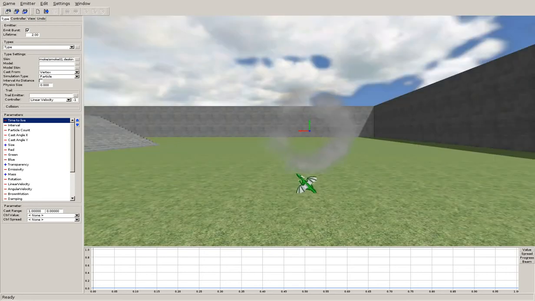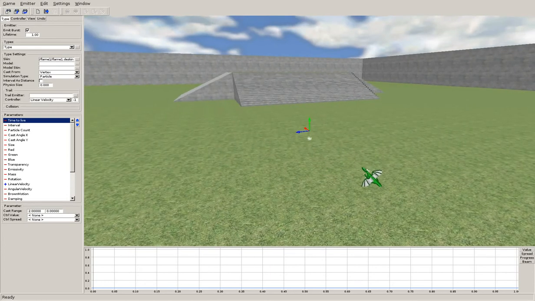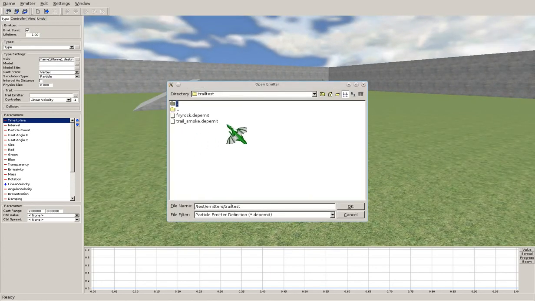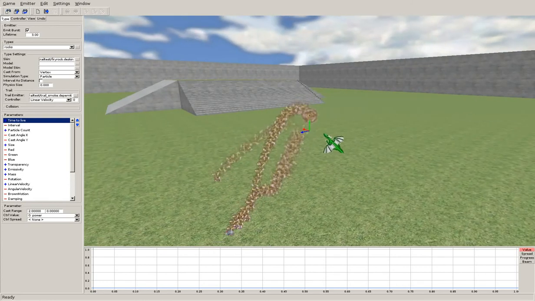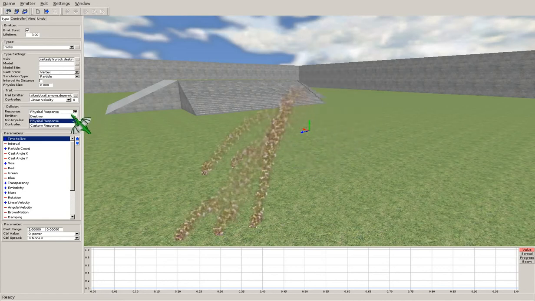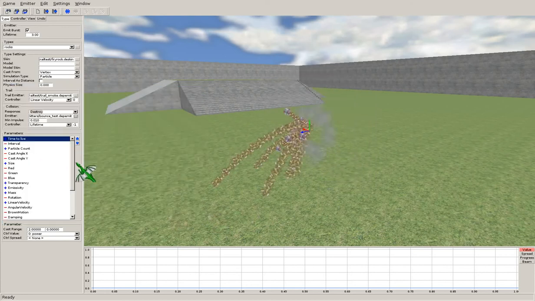And another possibility are collision ones. Let's take just something like that. I can say on the collision I make destroy and use the particle emitter bounce test.